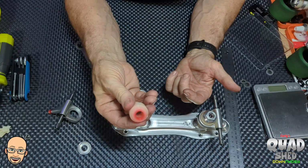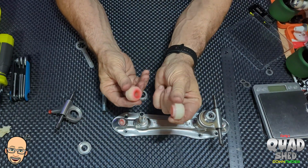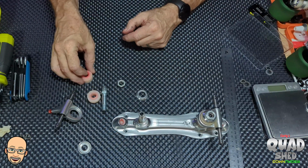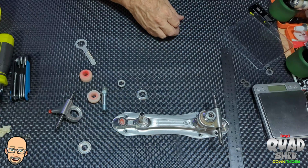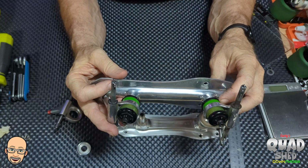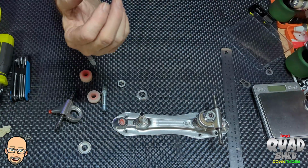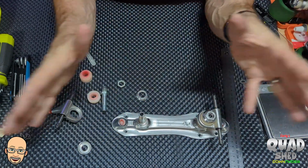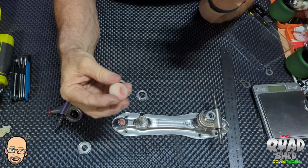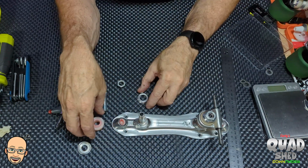These cushions, even though they're big and chunky, once again add weight for the weight weenies. And they're also shaped and molded. I would have liked to have seen them go with the standard cushion, the same size as the original Zaps. Those cushions are interchangeable with the Bonts, and probably with Bowens and even Paco V-Skaters' new plates. It'd be good to have one standard size cushion across the range so we can swap between things. But for some reason they've gone quite soft, probably around an 80A. I haven't measured them, but they are about an 80A.